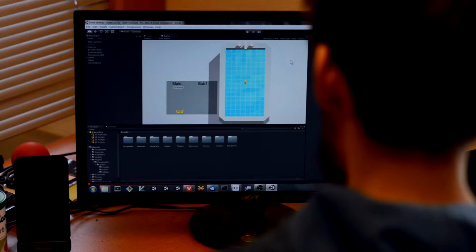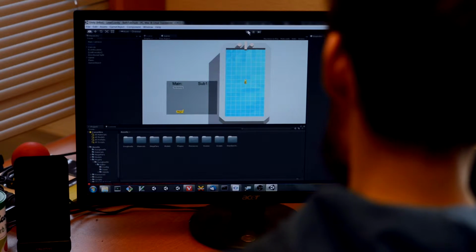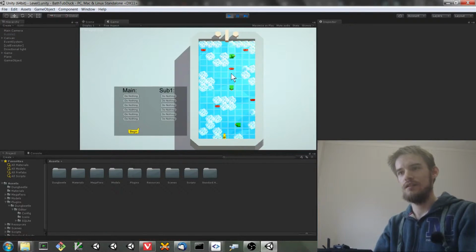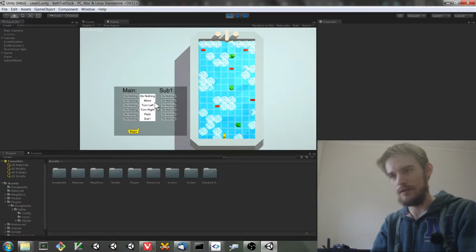So now I'm going to do the same thing from the editor. So let's just start the game. And it looks the same. And yeah, let's put a program in there.